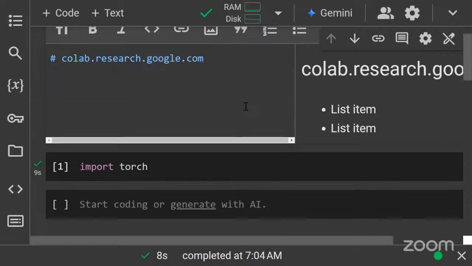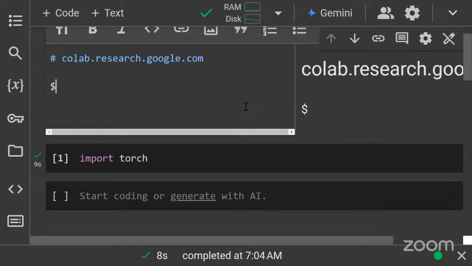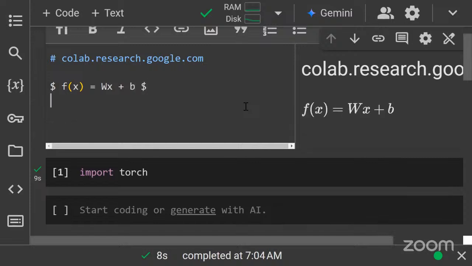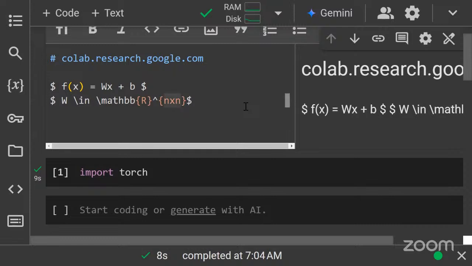I want you to implement, don't worry, it's very easy, a model that takes X as an input. f(x) equals W times X plus b, where W is in R n by d, sorry, minor modification. Let's do it this way. So it's d by n.